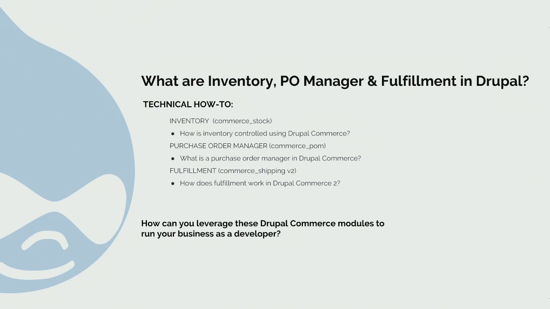And there is a commerce fulfillment module. It's called commerce_fulfillment. You basically tell it what size boxes you have, and then there's a wizard interface for the business owner where you can select which products from an order go into which particular box, and then it actually contacts FedEx or USPS or whoever you've got connected to your site, and it gives you a real rate that actually costs you money, so be careful with that. But commerce fulfillment will actually let you print a label that is specific to the box and how much that box weighs. And then you slap that label on it and you send it out. And that's really commerce fulfillment.